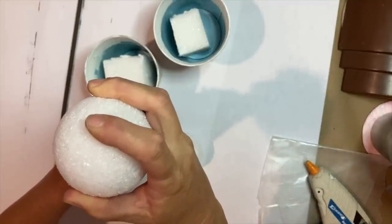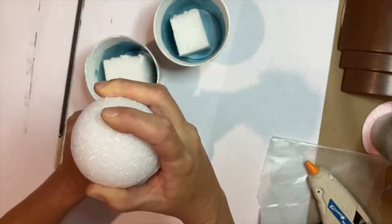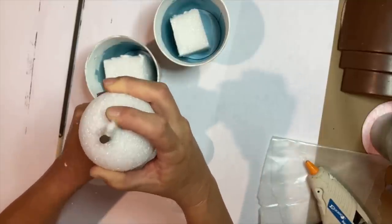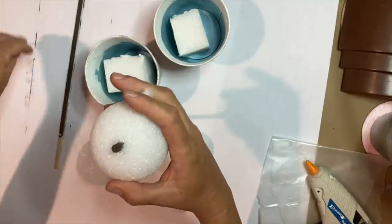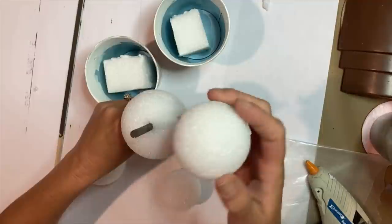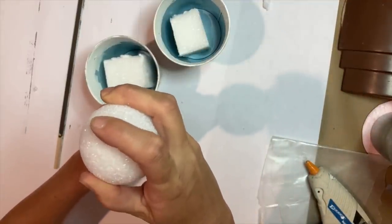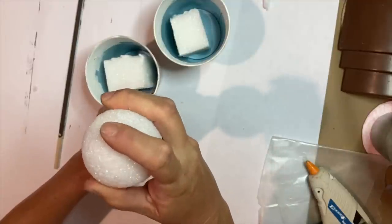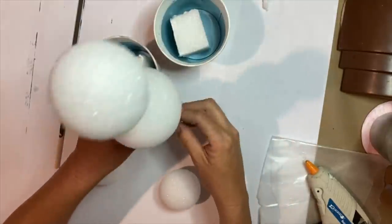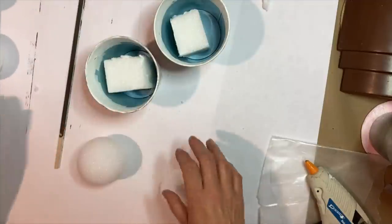And then once that goes completely through, I'm going to put the smaller of the styrofoam balls on top of the dowel, but do not push it all the way through. You only want it to go about halfway because you don't want the dowel to come out of the top of the styrofoam ball. And I'm going to do that for both of the dowels. And then I'm going to eyeball about how high I want them to stand up above the planter. And then I'm going to cut the excess of the dowels off.